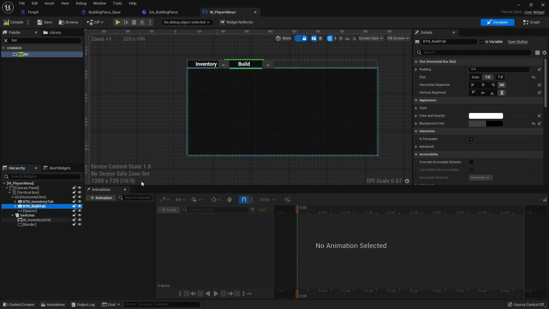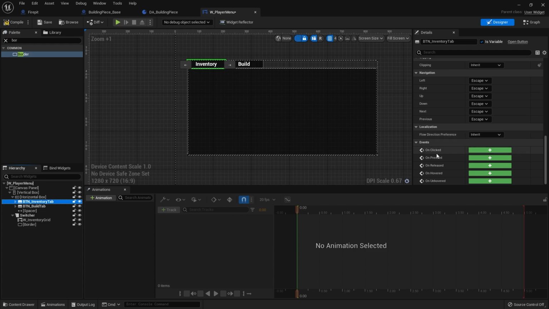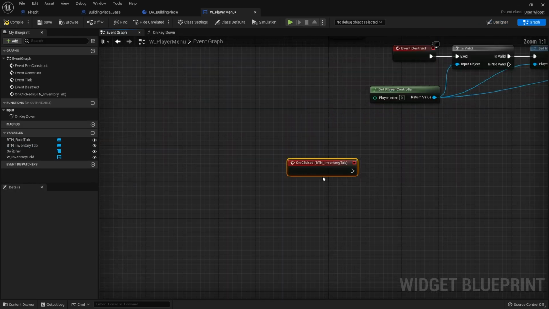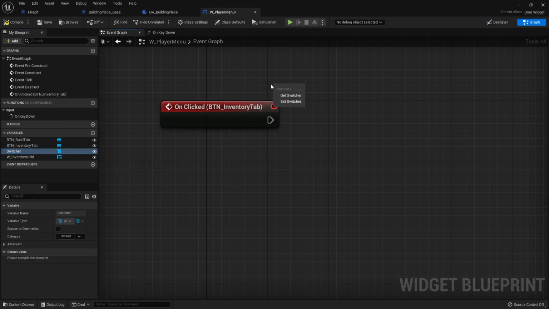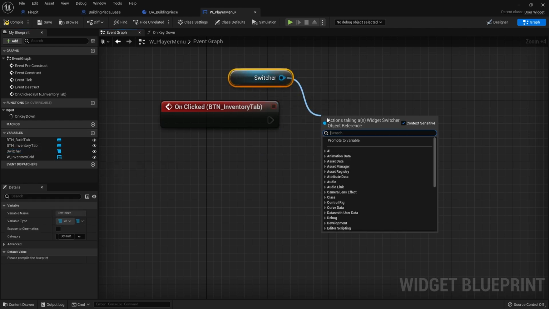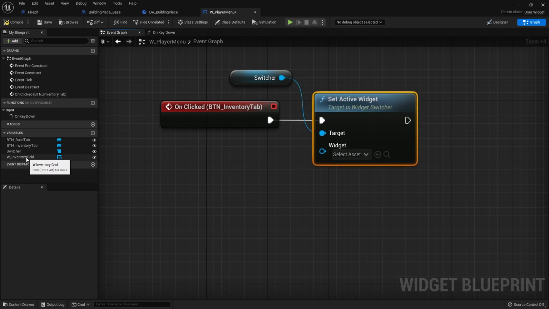So I'm going to go to my inventory tab, scroll down and hit the on click button. Then this event will fire, and we want to tell our switcher to set the active widget to the inventory grid.